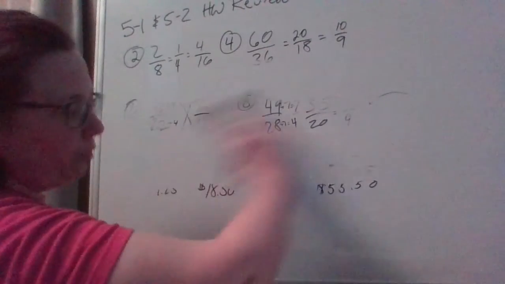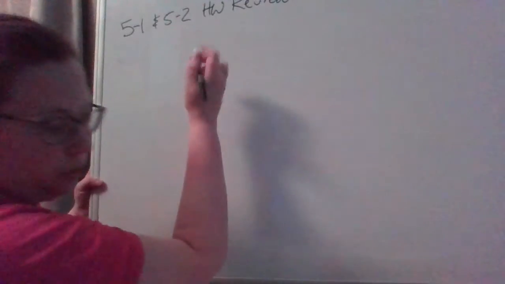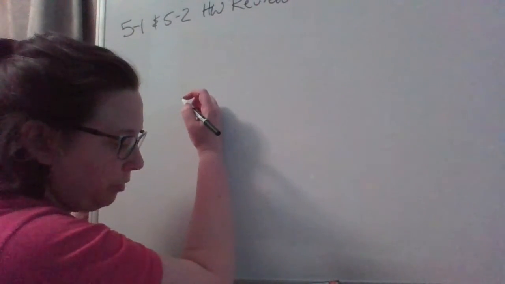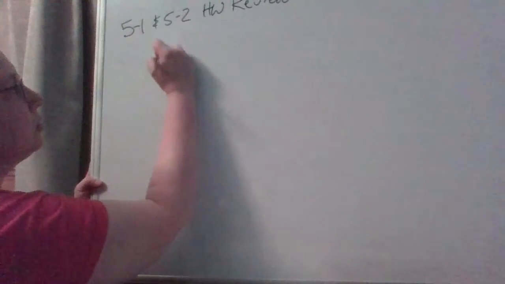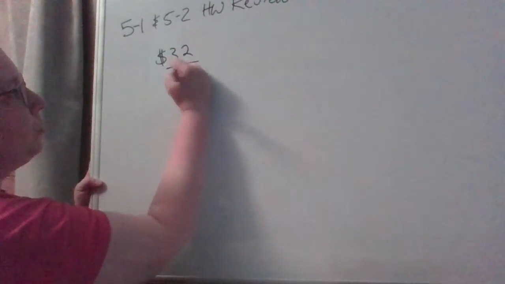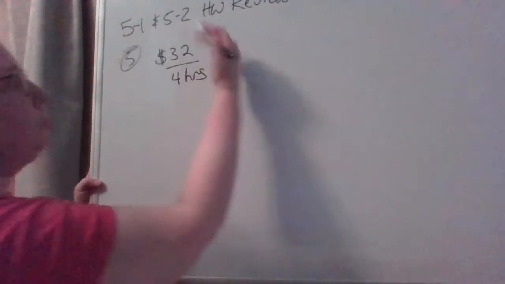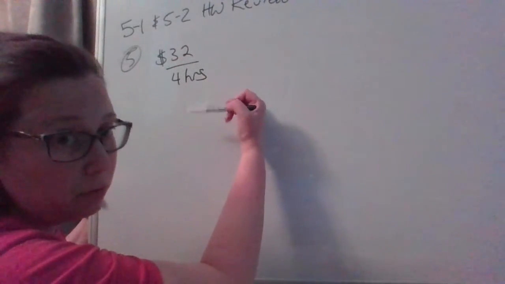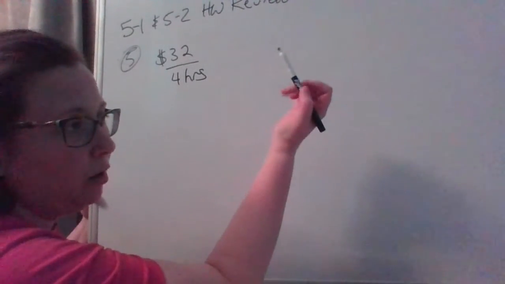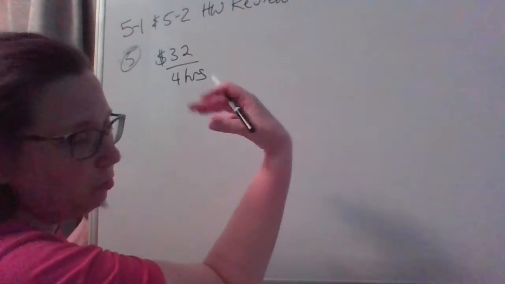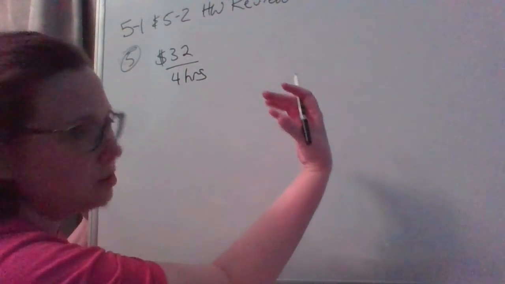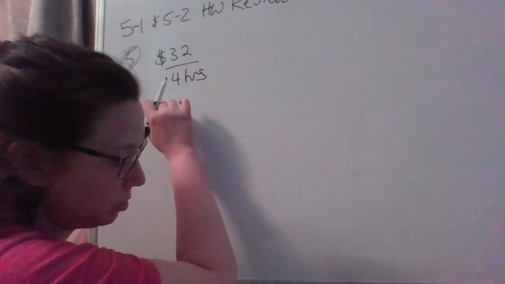Moving on to the problems I asked you to do on page 228, which were 5 to 9 odd. Number 5, and these are about unit rates. So number 5 says that Kenji earns $32 in 4 hours. And notice I'm labeling these. You definitely want to label the heck out of unit rate or ratio problems. It really helps you to make sure you're lining things up right if you're adding the labels.